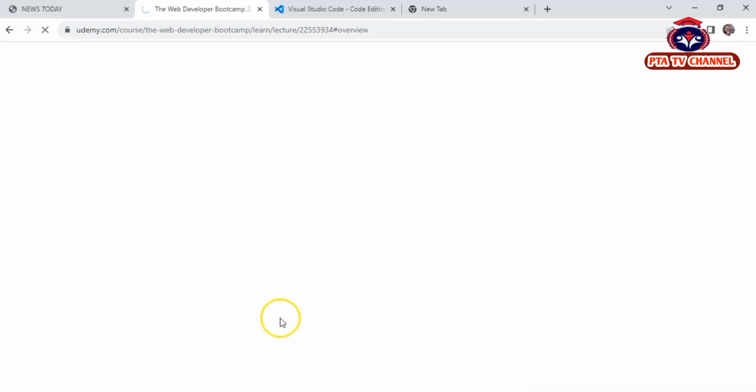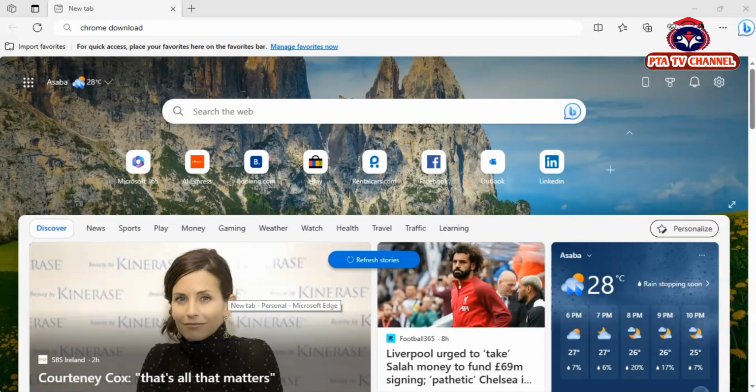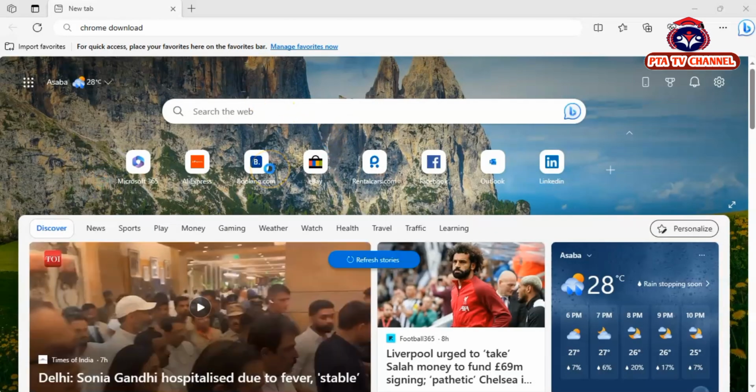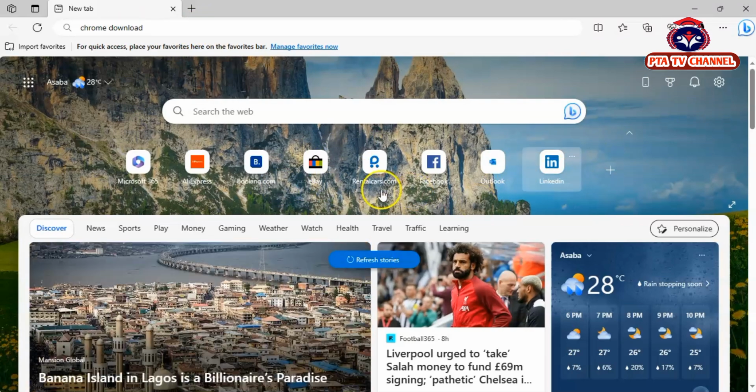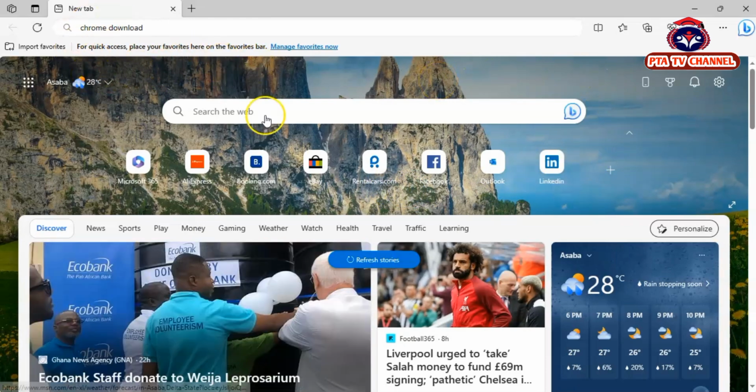As much as you might have Internet Explorer or any other browser, it's good. But ensure that as a developer, like I said, it's not like it's the best, but that is just the standard. Almost every developer uses Google Chrome. So peradventure you don't have it on your PC, you can just go on your browser and search for Chrome download, and ensure you download it because I expect you to download it before the next video. And the next video will be starting HTML proper. So I expect you to have downloaded Google Chrome before the next video.